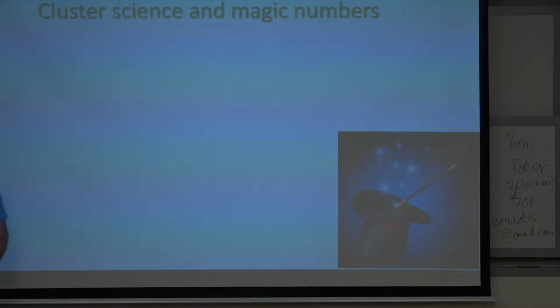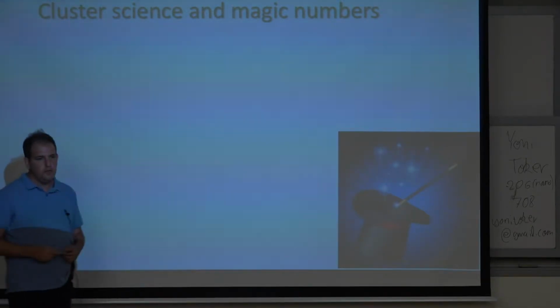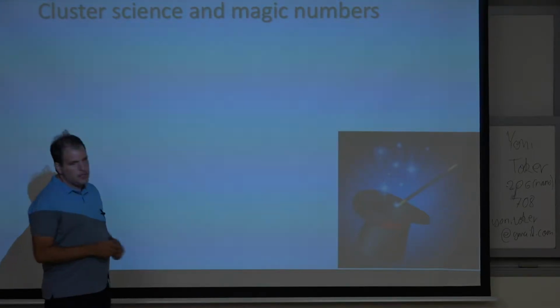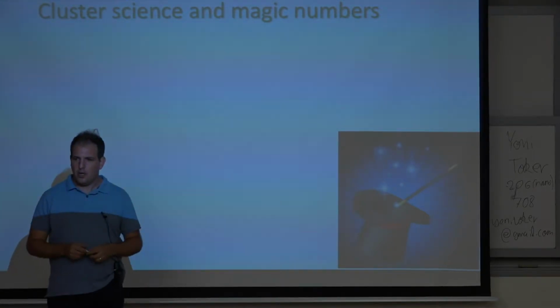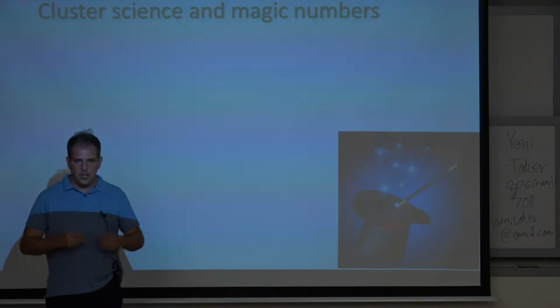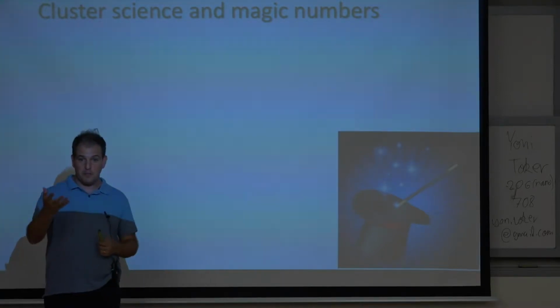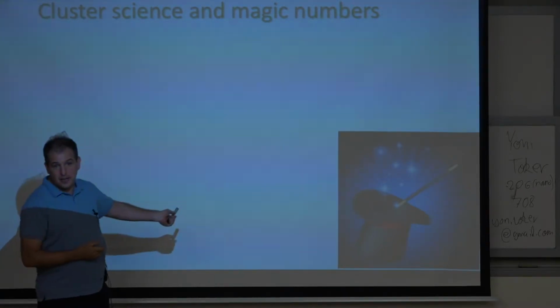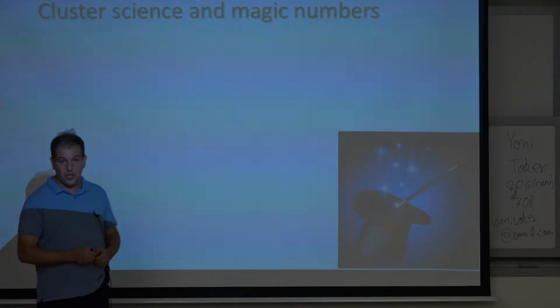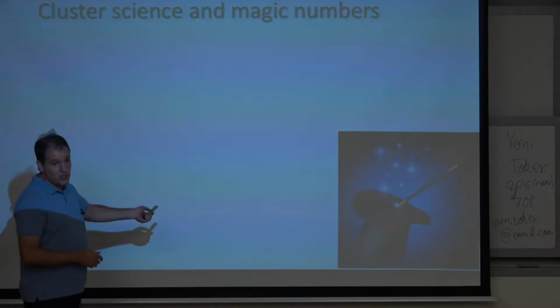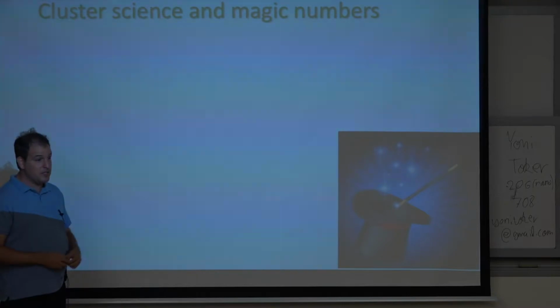Now, I have read in one article that it said that this phenomenon should not be called magic numbers anymore. And the reason is that the word magic describes stuff that we don't understand, like something that's not physical, we call it magical. But now we understand this phenomenon, so we shouldn't call it magic anymore. In my opinion, it still should be called magic because even stuff that we do understand can be magical.